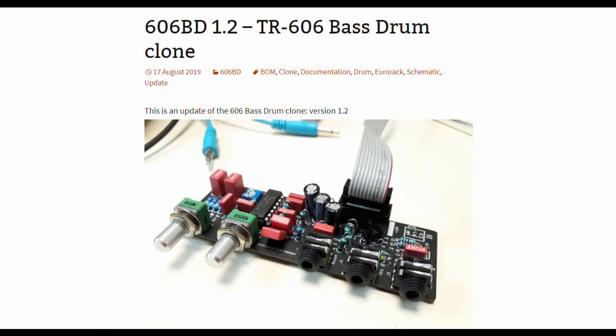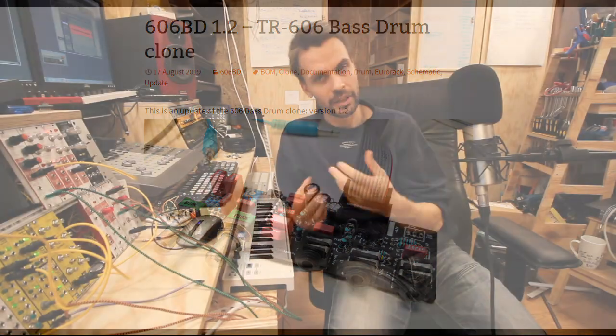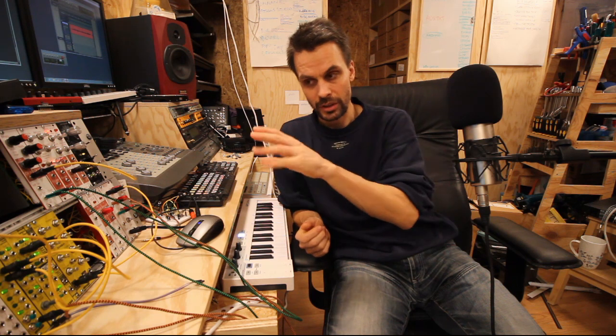And then there's, I got a link from, and actually I got some PCBs from David Haliant of his 606 bass drum. So I have a 606 and I really like that bass drum as well. But I had to choose between two. I took the 808 for this because it was much simpler to do. There are many schematics out there. He has just refined his schematics to 1.2, I think, and he also sells PCBs for this sometimes.